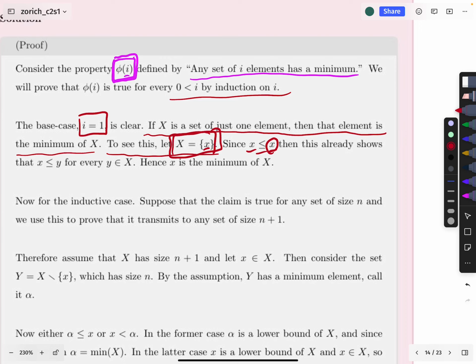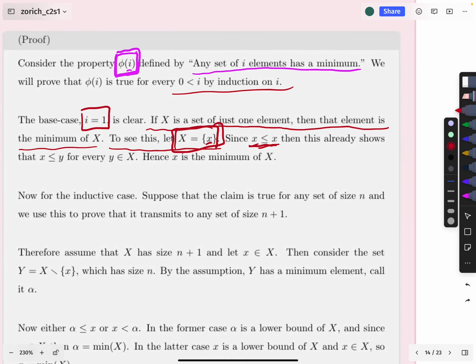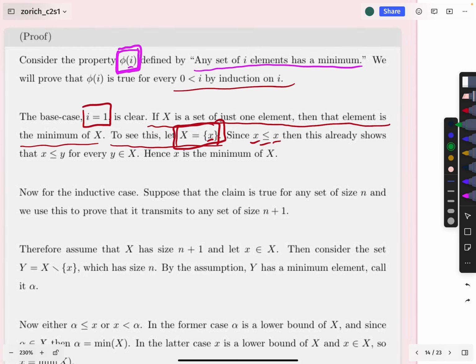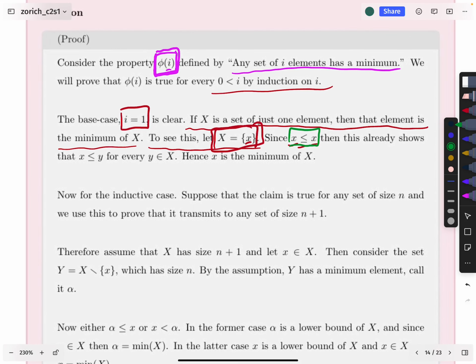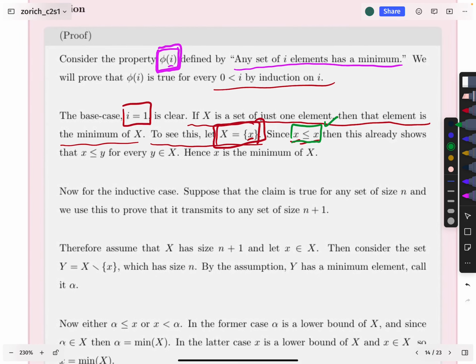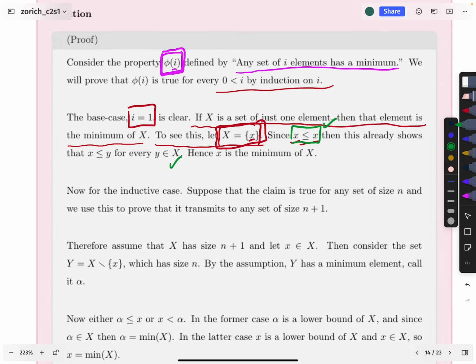So we need to prove that this is true for, really, just one element. And that's really trivial, of course, because the ordering relation is an ordering relation, and therefore it is reflexive. And so this must be true, and that effectively ends the proof of the base case.